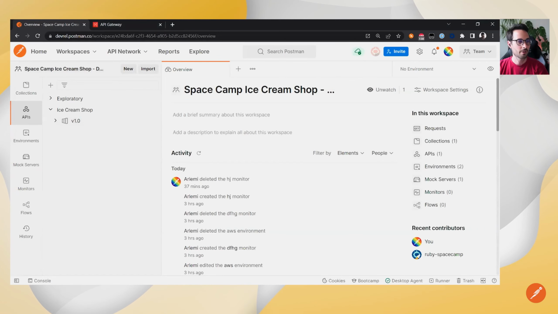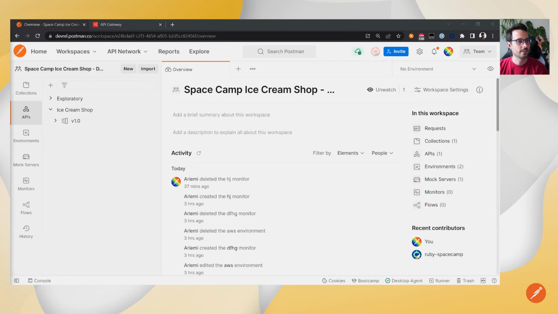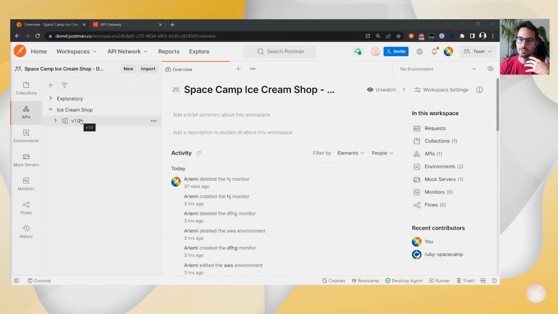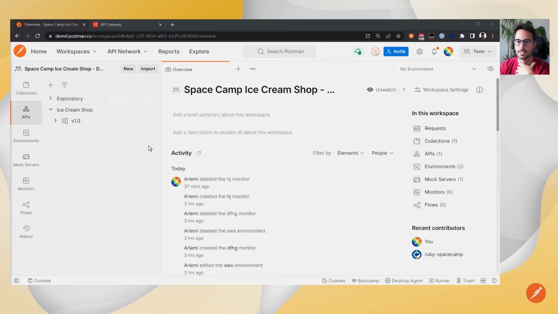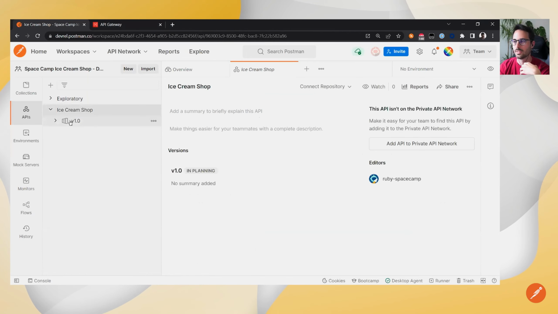Postman, and I want to make sure that I go through what was created in the previous session. If you were not there, in the previous session they created an API. So I'm here in my Postman workspace, and I can see on the left this API tab that I'm going to go to, and I can see there's an ice cream shop API. That's the one that my colleagues Ian and Vaishnavi created in the previous session.